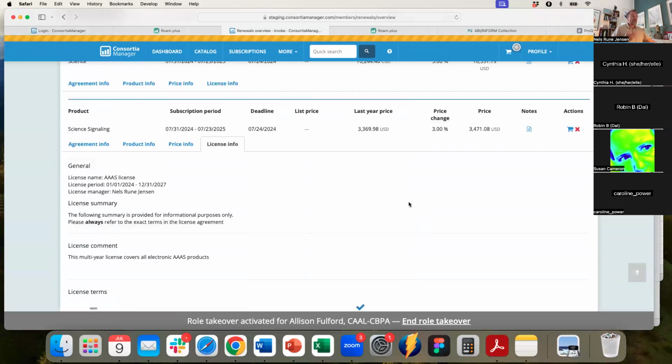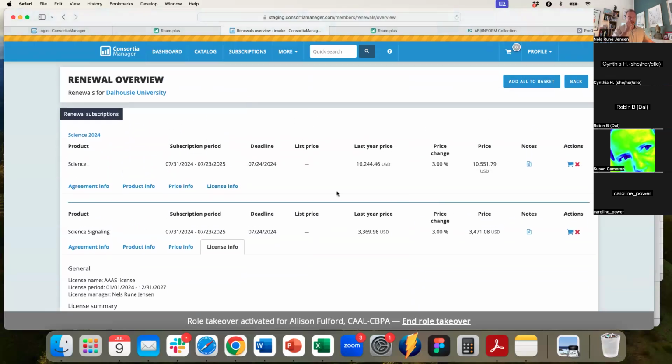All right, so there's a lot of stuff here that you can find, and of course here it's just 2 titles. It's very little, but imagine that you had 20 or more renewals that you had to do. All of a sudden, it's nice to have one overview of what all those things are. If you decide that you want to renew something or cancel something, this is where you do it. If you don't want it, press the X, the red X.